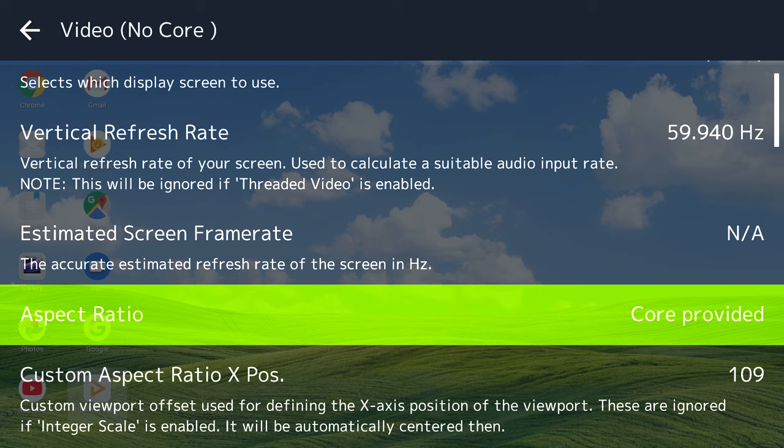Here, aspect ratio. Here's the cool part. Now, because we're gonna play our games on a big screen and use our phone as a mobile retro console device, if you're happy with the core-provided resolution of the games, as a Game Boy screen was small, it's gonna show that when you start the emulators. But if you wanna play your Game Boy game or Super Nintendo game at full screen, then you should change it.